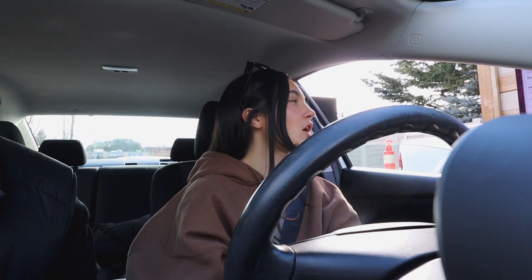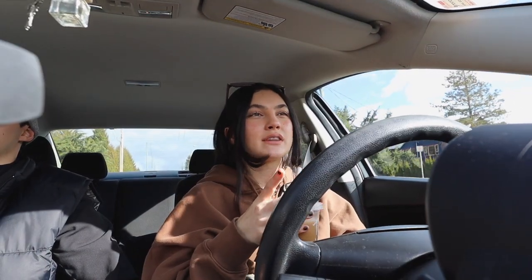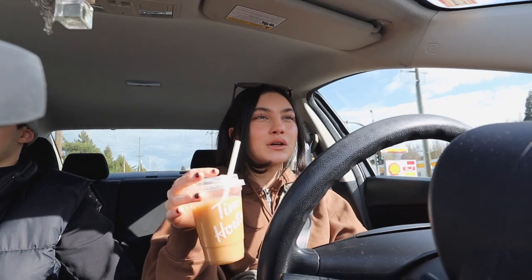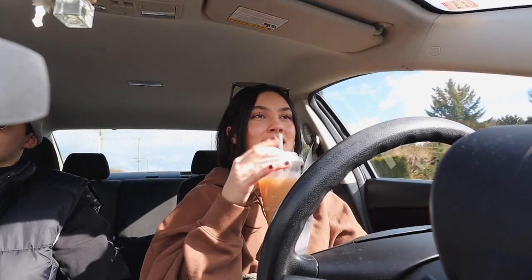Coffee with almond milk. I literally forgot to make a coffee today and I was going to go to Starbucks, but then Tim Hortons is literally like half the price. I just love having a drink in the day, whether it be a matcha, coffee, or whatever. I just like having a drink — it's just fun. We're still on the way to Walmart to return that, and then we're going on the hike.